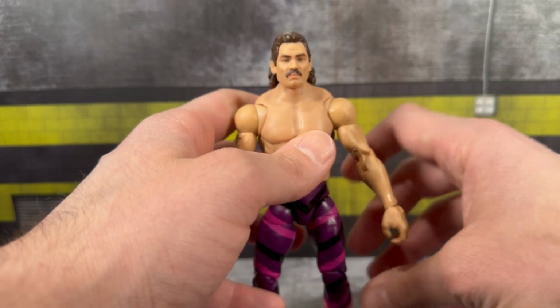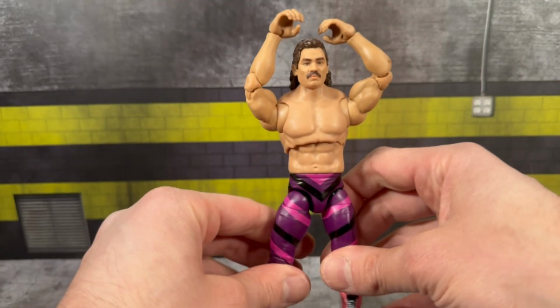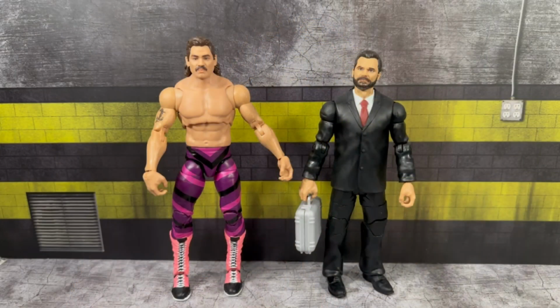And look how great that looks. You can swap the hands out with those more open hands and have him doing his little pose here. That looks so freaking sweet. I do really like how this figure came out. And like I said, I don't have any other Rick Rudes in my collection, unfortunately. The only one I have is the Build-A-Figure, obviously much later in his career.